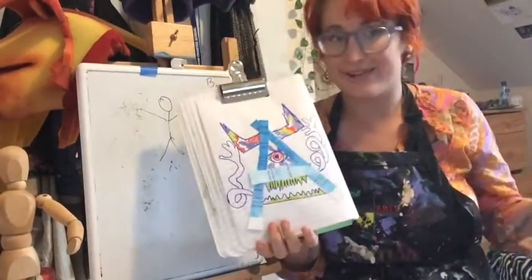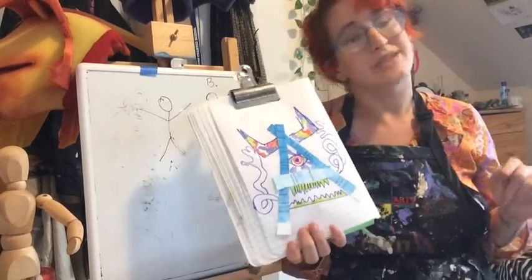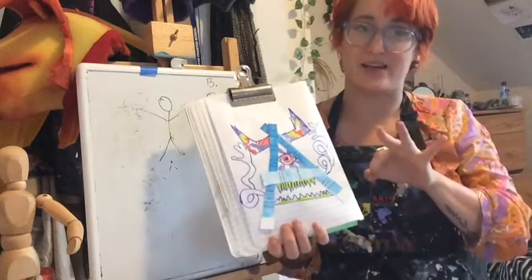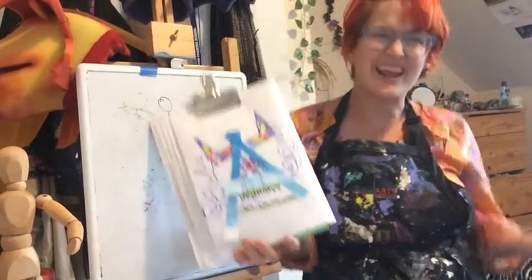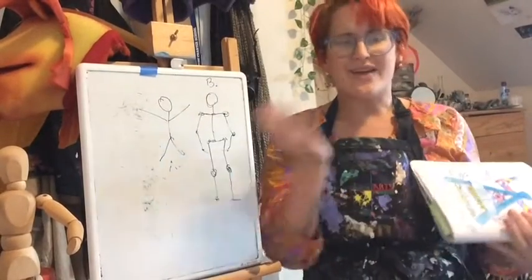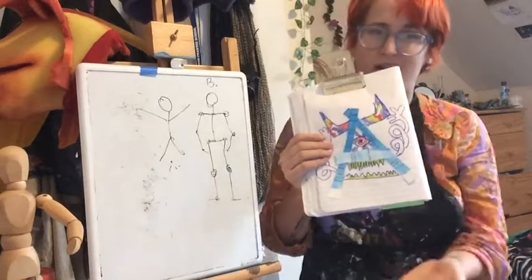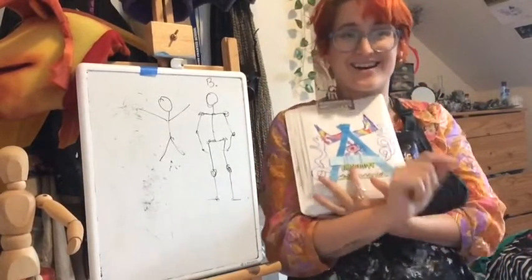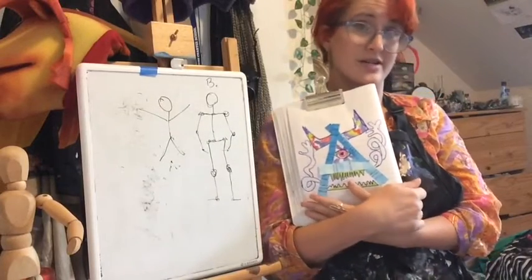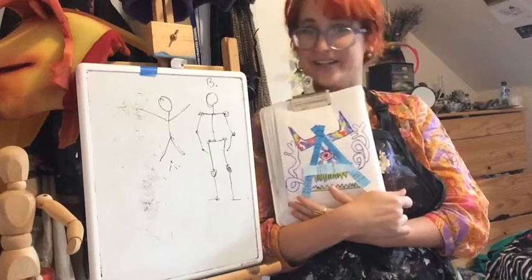But if my name began with a different letter, I might have come up with something different. And I love that. So I want to see what you guys come up with. What can you create? What kind of creature will the first letter of your name transform into? I don't know, but it'll be really fun and really interesting.